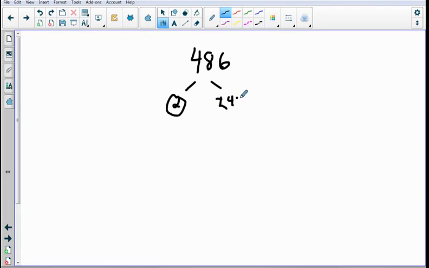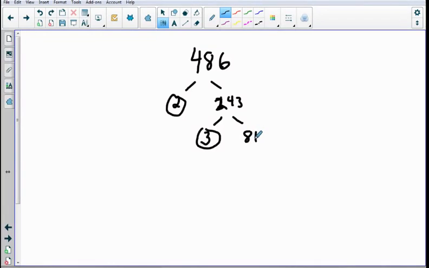Well, now I know this one's not even, because 3 is not an even number. So then I have to check, will 3 go into it? Well, here's the trick to that. Add all the digits up and see if that's divisible by 3. So 2 plus 4 is 6, plus 3 is 9. 9 is divisible by 3, so 243 is divisible by 3. So I know that goes in. Put that in my calculator, and it says it is 81.